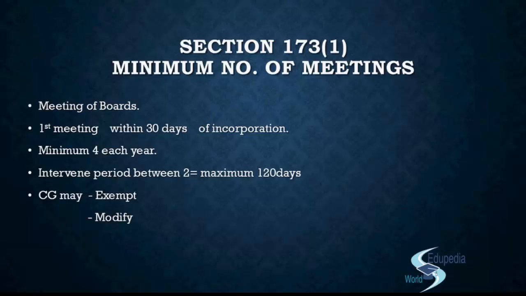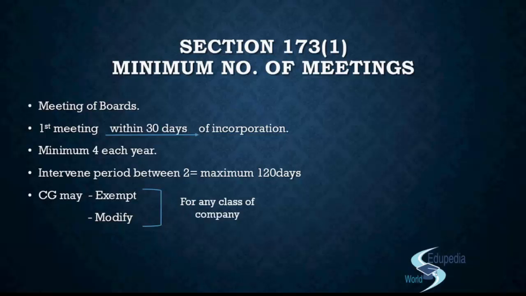Right? That means section 173 subsection 1 would apply to those companies subject to such exceptions, modifications or conditions as the CG may specify in the notification that is given in the official gazette. Right? So I hope the provisions of section 173 subsection 1 are clear with you. And there is a little more from this section that is remaining, which deals with the 1-person company and the other companies. We'll discuss it while we are discussing section 173 subsection 5.